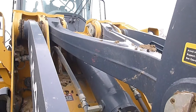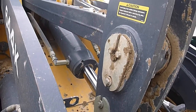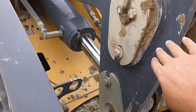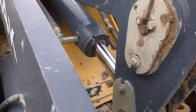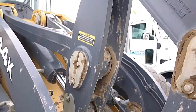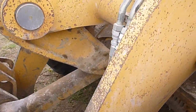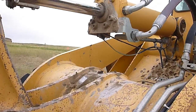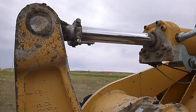The advantage to this linkage system is it greatly increases your breakout force, because your cylinder is on the bottom pushing out against this bar which is pulling from up top instead of on the boom. So if you're lifting your bucket and curling at the same time, you've actually got an extra cylinder pushing your bucket up as you're rolling it back. It gives you a hell of a lot more breakout force than your standard Z-Bar, because on the Z-Bar, if you try and curl while lifting into a pile or bank, your cylinder is pushing the boom back down instead of upward — you're actually counteracting your boom breakout force with the bucket curl.